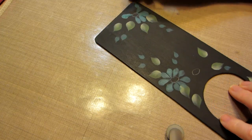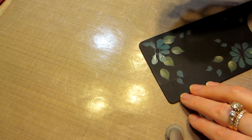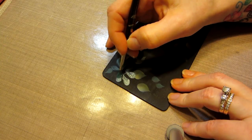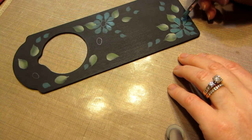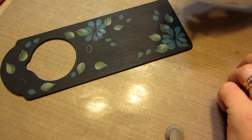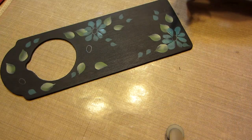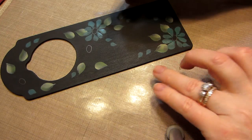I'm not a realistic painter. You know what I mean? I'm not really going for realism. I'm going for close enough, you know? So those petals are kind of far apart, and I don't mind, because when I come back with the white, I'll fill it in and it'll be fine. I'll make sure when I go over it with the white that it fixes that part.